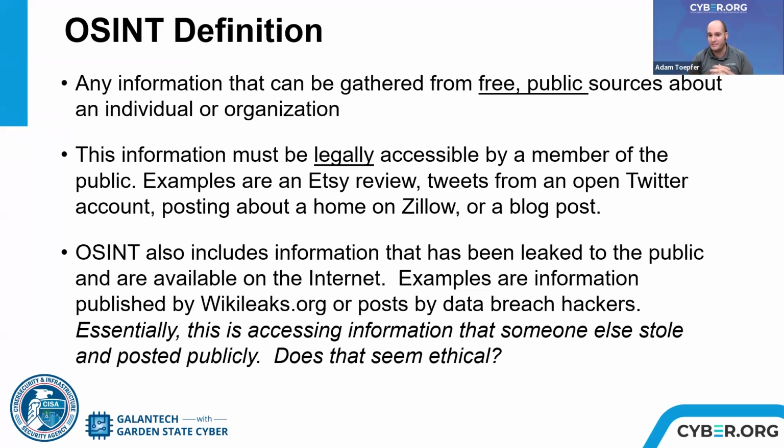So OSINT also includes information that has been leaked to the public and is available on the internet. So that's what I was referring to about those leaks from banks or credit card companies or anything like that. Like my bank, they tell me, hey, we found your information on the dark web, or your information was in this recent leak. And my wife, she gets really upset when she hears about that.